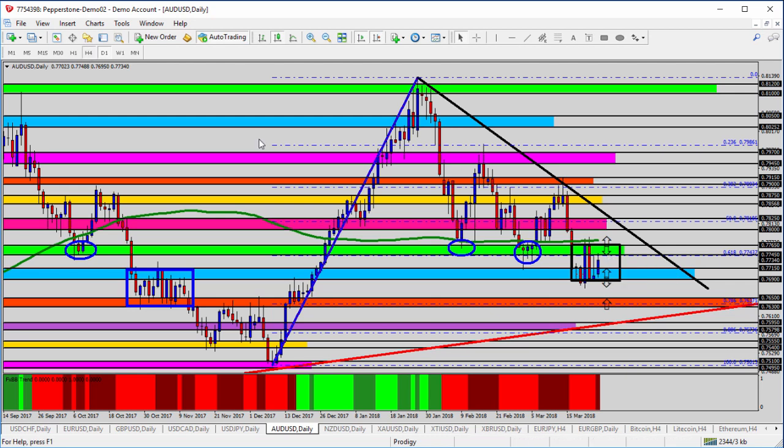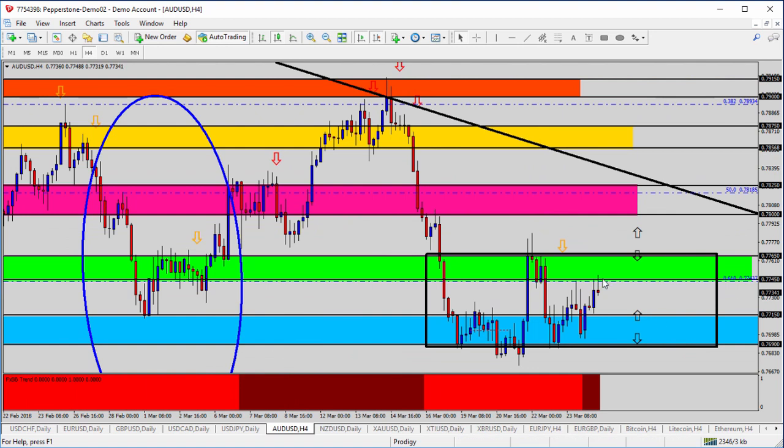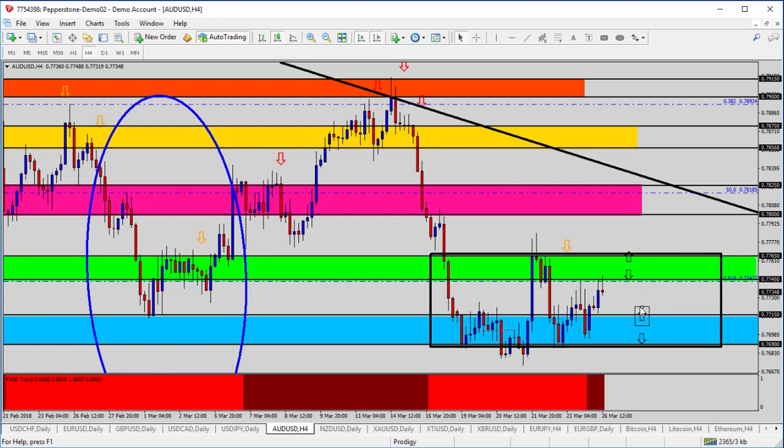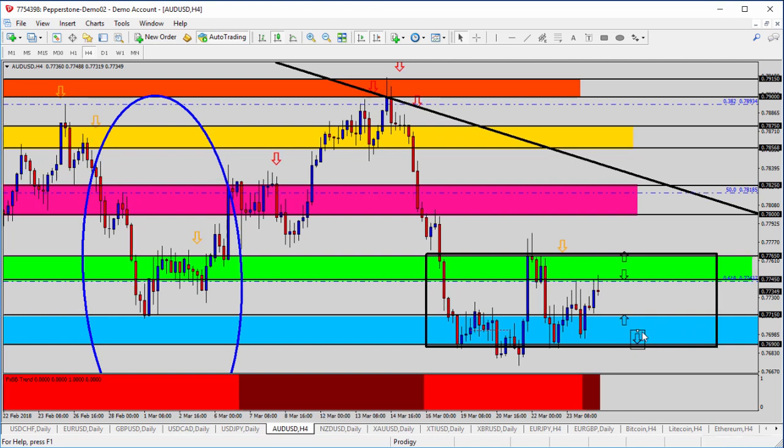Let's go ahead and take it on down to the 4-hour time frame, and there it is even today, finding some resistance underneath 77.45 and holding underneath it for the day today. So if you're looking for an opportunity here on the Australian dollar, we need it to stay under the green shaded area. We look to target back down to the blue shaded area, and then we look for it to go back down under the blue zone and continue the overall downtrend.